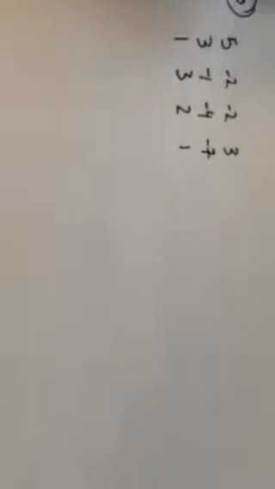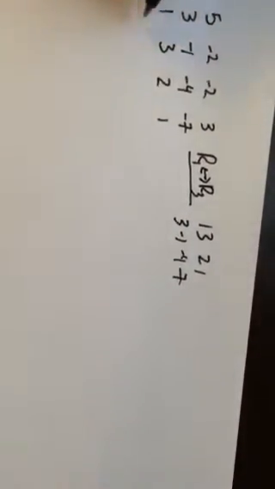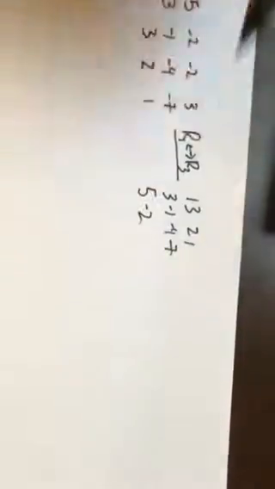What I want to do is start eliminating some x's here. I don't like that this one's in the bottom. I actually want it to be up here so that then I can use it to cancel out the other two. I'm going to switch row 1 and row 3. And I'm just changing the order in which my equations are written, but they're still the same equations. So 1, 3, 2, 1. Middle one's going to stay where it's at. 3, -1, -4, -7. And then my row 1's going to become my row 3. So 5, -2, -2, 3.